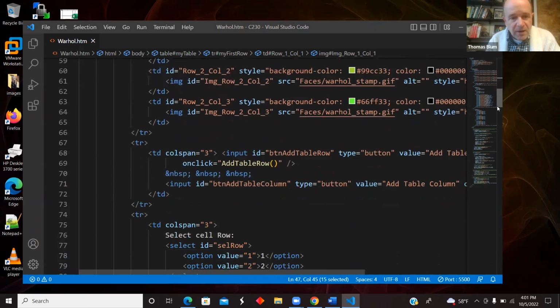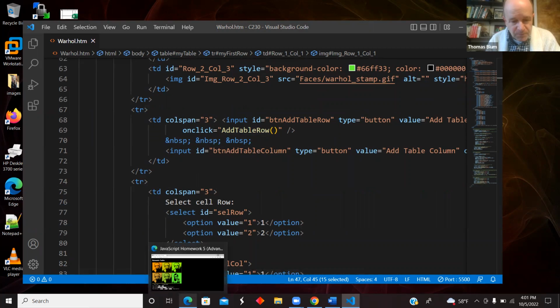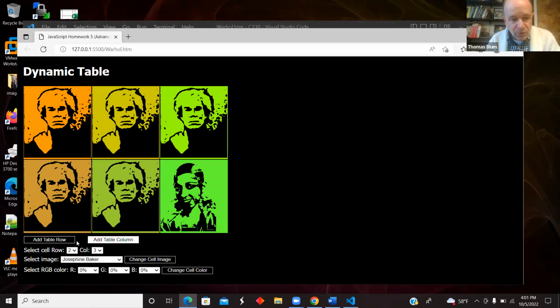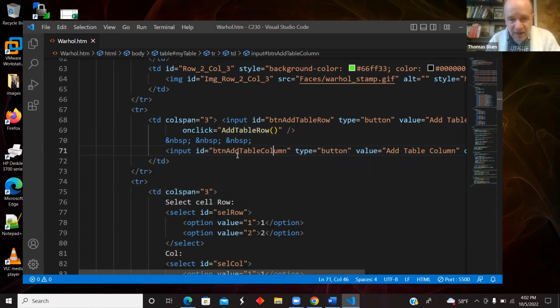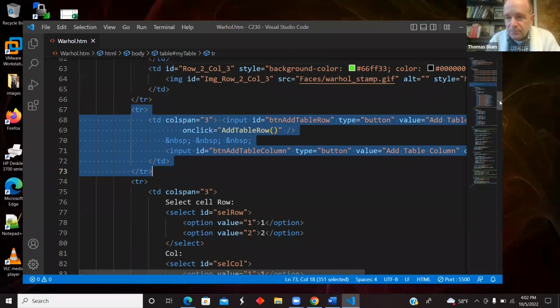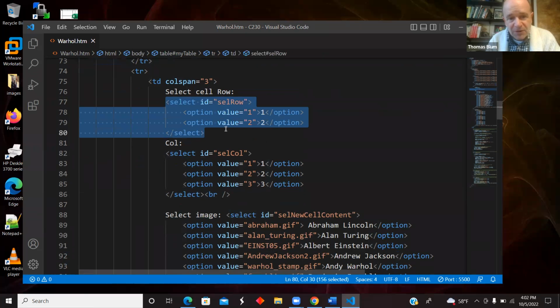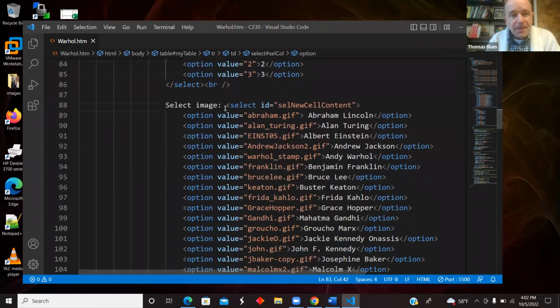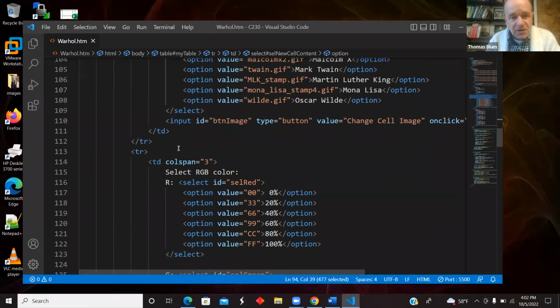And then I have a row where I have my controls. The controls to add a row or a column. Here's my add row, here's my add column. Here's my choosing which row and which column. So originally there were 2 columns and 3 rows. Here's my big select for the images.